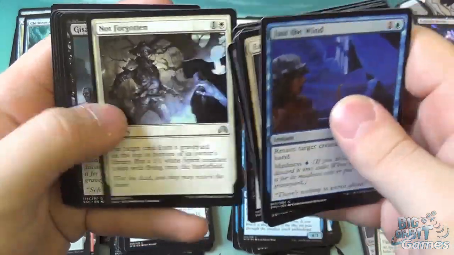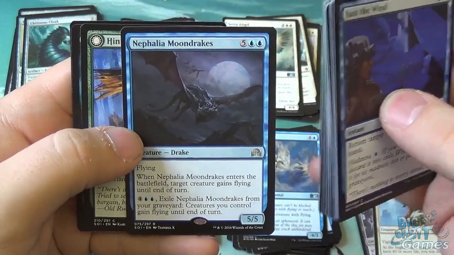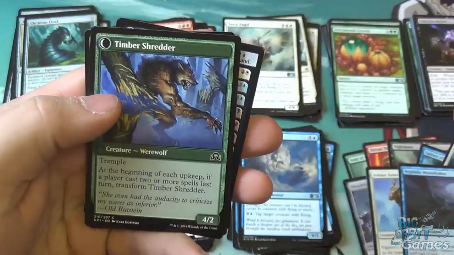So we'll have a look and see what we get in this one. This one has transforming cards, which we should see at least one of. We have a Nephalia Moondrakes as our rare. We also got Hinterland Logger as our transform card.